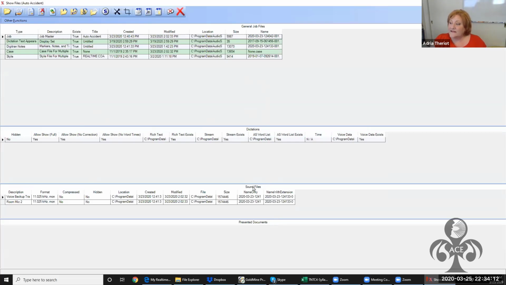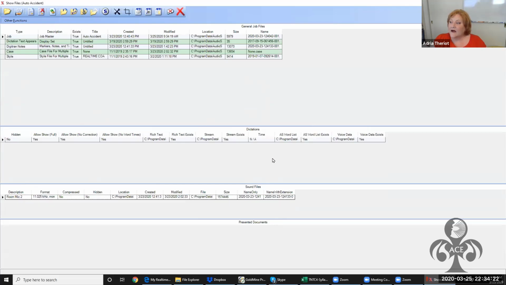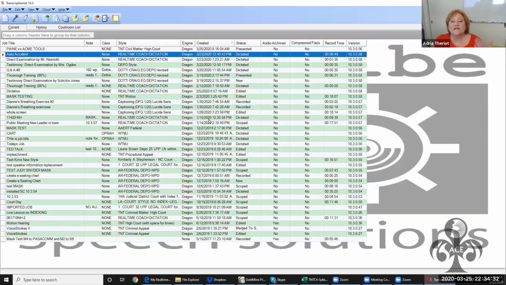You can go to the sound files, highlight a sound file, and then click on delete selected file, say OK, and there it goes. I'm going to do the other one now, delete selected file, OK, and poof, there it goes. And so doing just that will at least delete the audio so as not to fill up your computer. Okay?